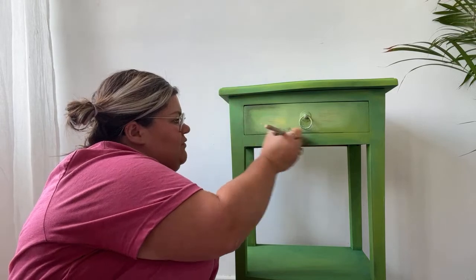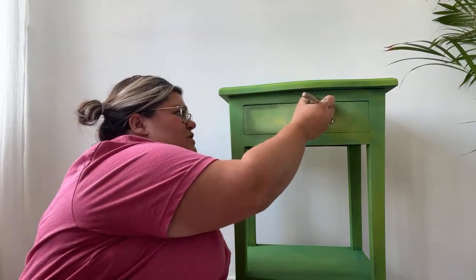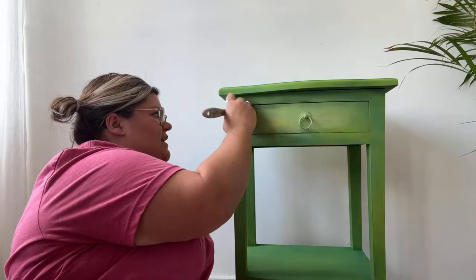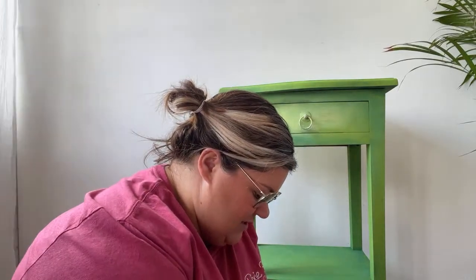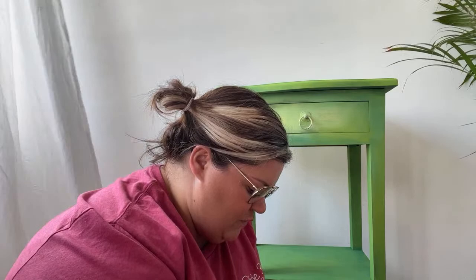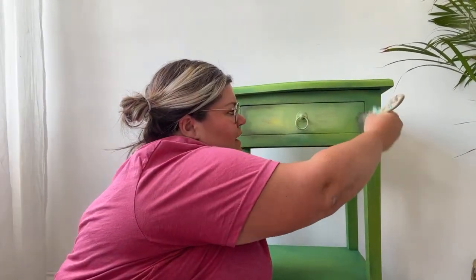So this is just going to give a softer look, obviously the brush is as dry as I can get it. It is a little bit damp. But yesterday I used quite a bit of water when I was adding these layers of colours of greens and yellows. I think I'm going to avoid water today. So I'm going to build up the layers.